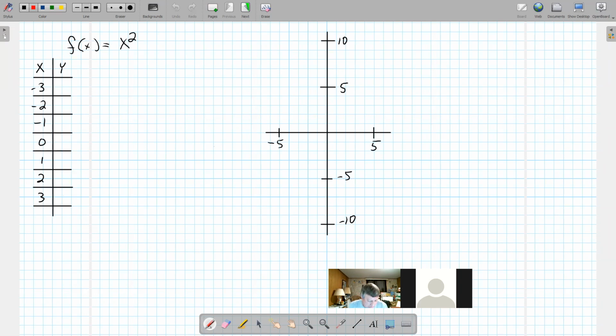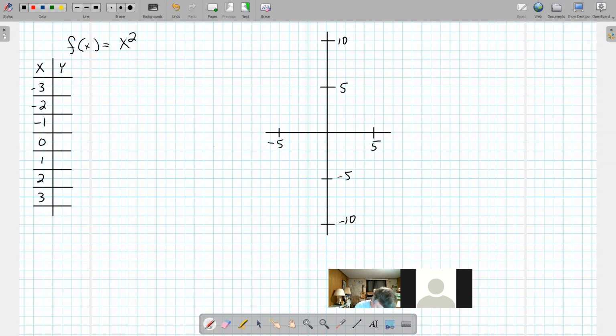squared. I don't recall if I've mentioned it before this quarter, but whenever I'm graphing something that I don't know anything about, I tend to use a table where I let the x values or the input values go from -3 to 3. So that's why I'm starting with that, okay? I'm going to go through and do the calculations for the y values. So let's see here. I'll switch over to black. It shows up better.